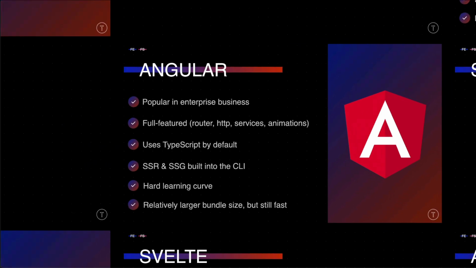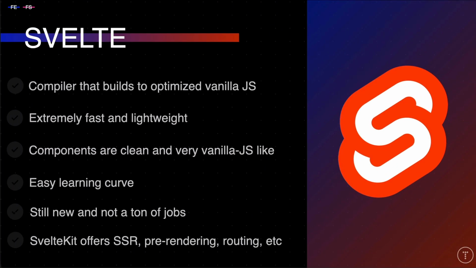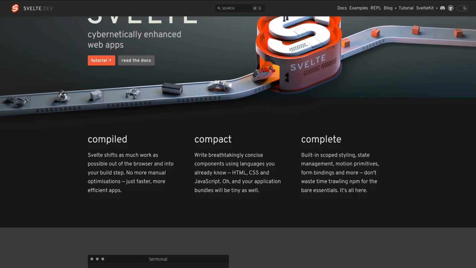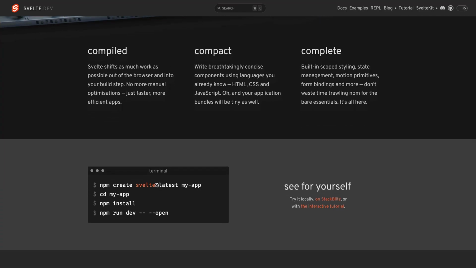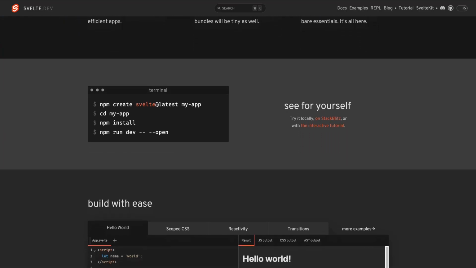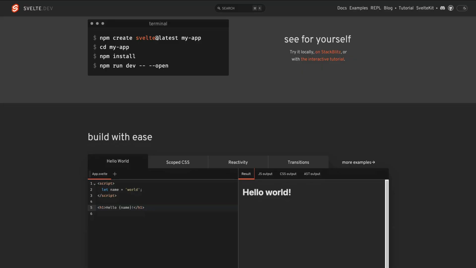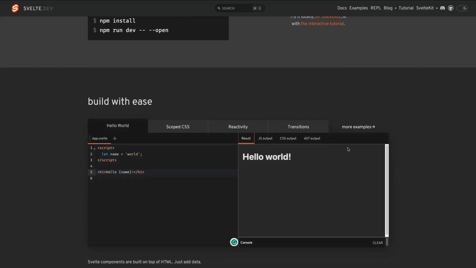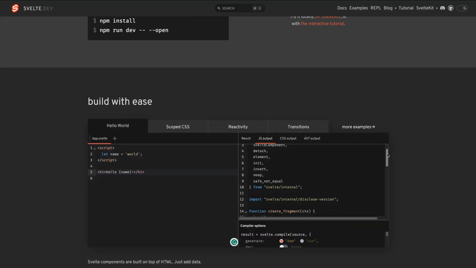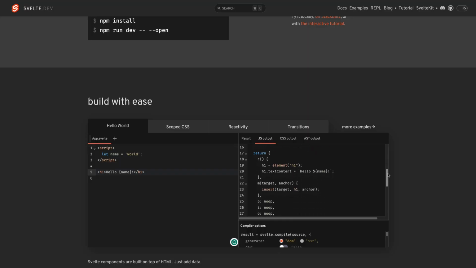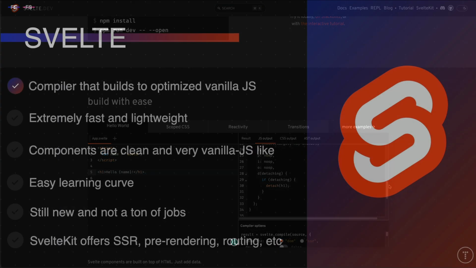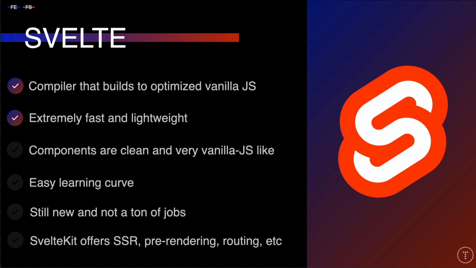So the last one we have is Svelte, which is a modern JavaScript framework for building web applications that takes a kind of different approach. In fact, technically, Svelte is a compiler, and it focuses on shifting a lot of the work that's traditionally done at runtime to compile time. So other frameworks, like the ones we just talked about, use what's called a virtual DOM, while Svelte compiles your components into highly optimized vanilla JavaScript code during the build process. So this results in faster and more efficient applications, and it's also the most lightweight of the four.